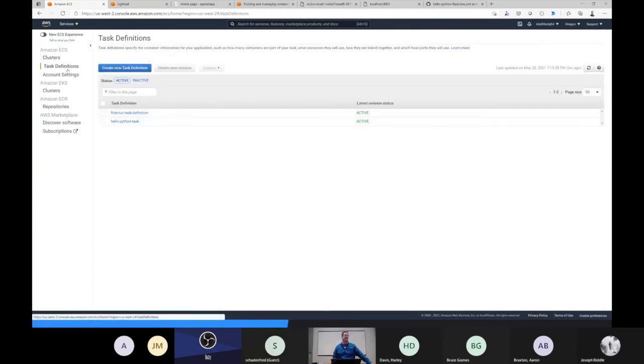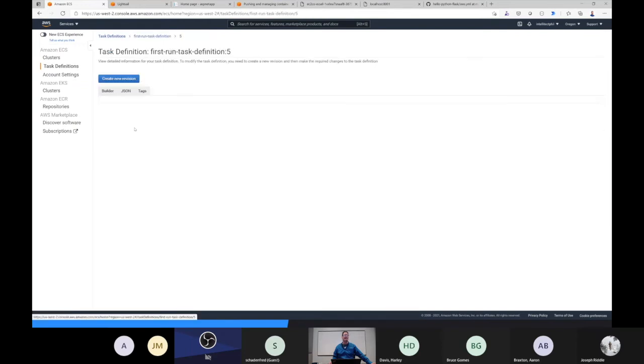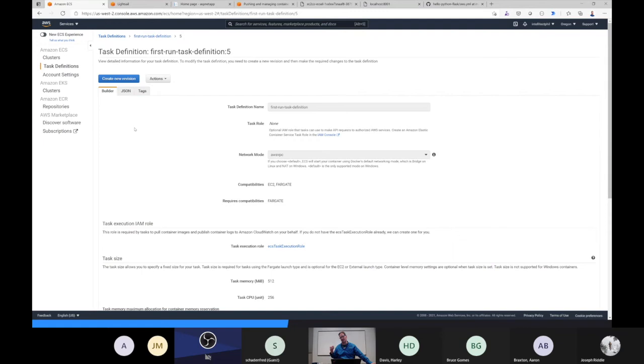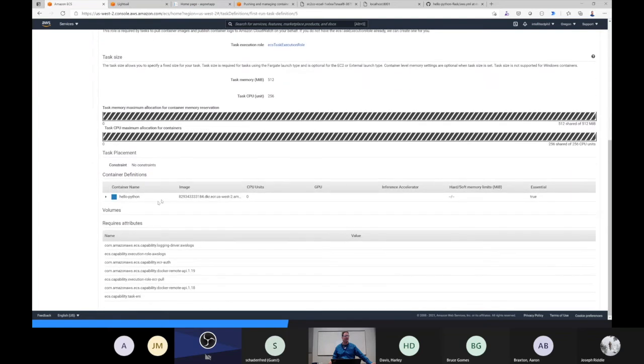I have task definitions, which basically define the containers, and I see I'm up to 5. 5 is the most recent version of the definition, which was updated by my pipeline. I created the first one by hand. The other 4 were created by that pipeline. With a template, you could even have the first one provisioned. You don't have to do that one by hand, and generally you don't want to, right? You want to set the values and have your automation set them for you.